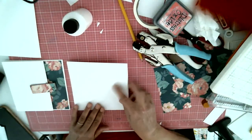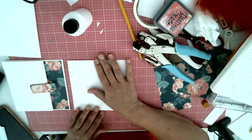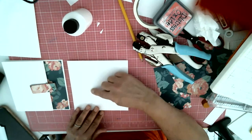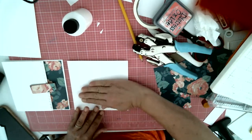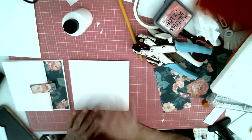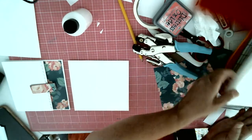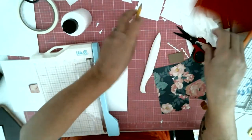I think what I want to do on this side is a cute waterfall, okay? And I'm trying to think, do I want my waterfall to go horizontal or do I want it to go up or do I want it to go down? But while I'm thinking about that, let me clear a few things out so we have a little bit of room. I mean, disastrous. I am going to use one of these for my waterfall.